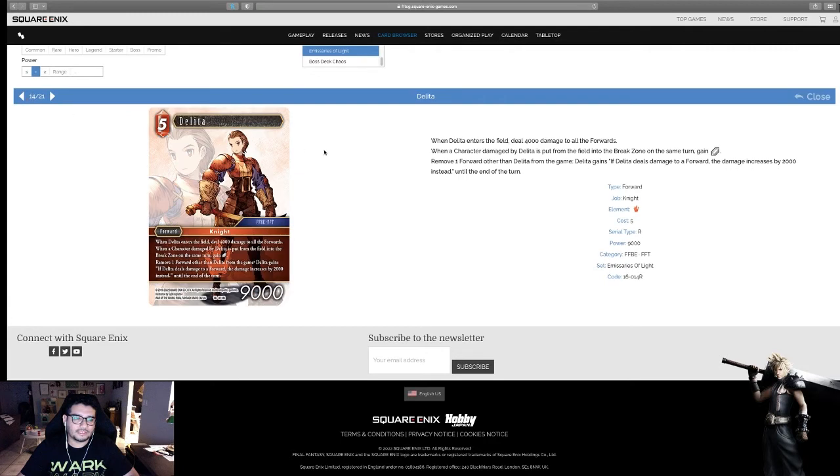Oh, I keep doing that. Delita. When Delita enters the field, deal 4 damage to all forwards. It's just troublesome, right? All forwards. When a character damaged by Delita is put from the field into the break zone on the same turn, gain a crystal. Remove 1 forward other than Delita from the game. Delita gains: if this forward deals damage to a forward, damage increased by 2,000 instead. Right, so he can gain enough crystals, right? If he kills everything on the board, he's going to gain a bunch of crystals.